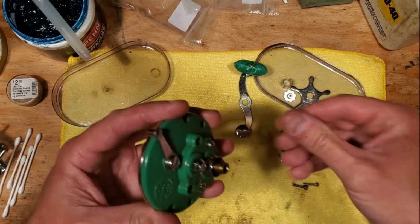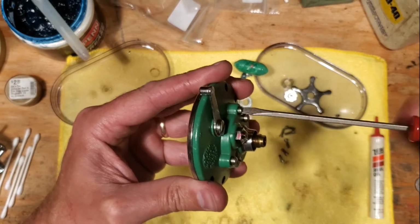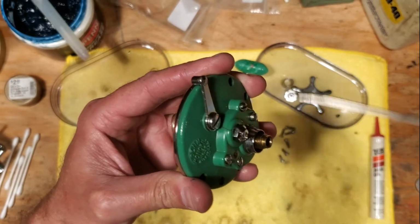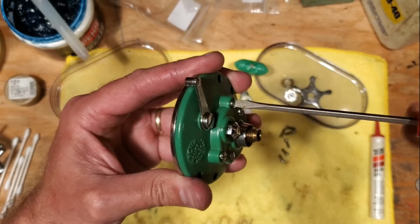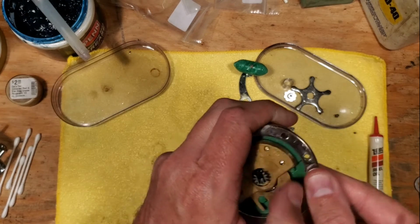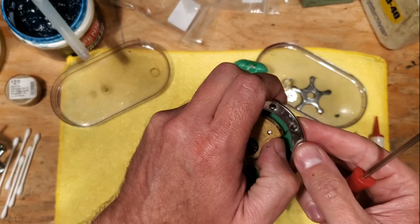So we're just going to do the same. We're going to put all these other screws back in place and get the rest of it reassembled. Sometimes you do need to make sure that that first screw is loose enough to get the rest of these started. It has to be just right with all the mechanics. So this one's being a little bit of a pain. That's actually way off. So yeah, I gotta back this one off a little bit here so we can move this bridge around a little bit more.